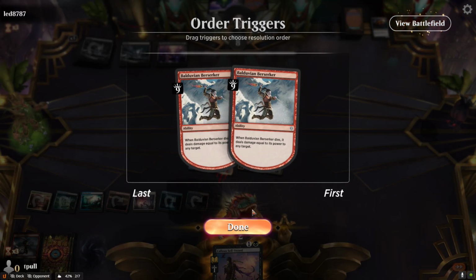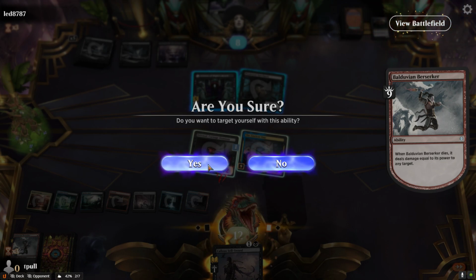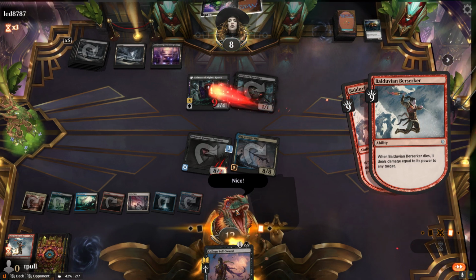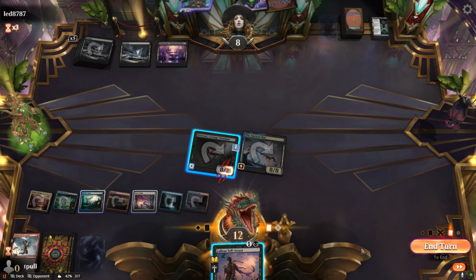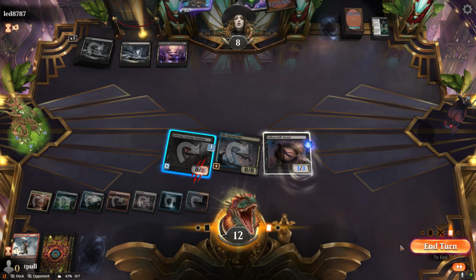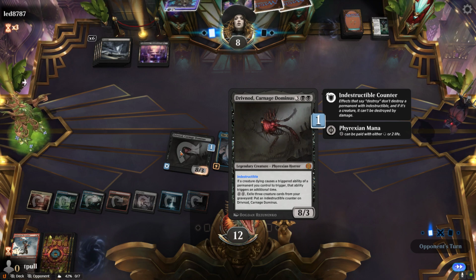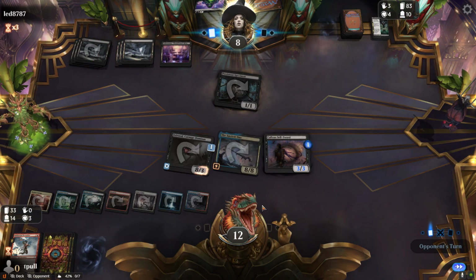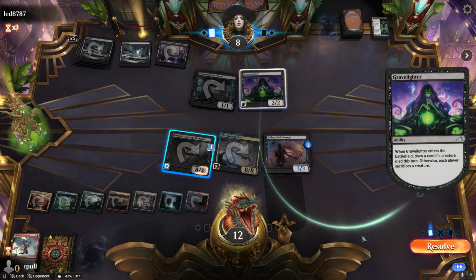Boom! And then because it died... Oh, it works! It does work because of Drivnod. I meant to say thanks. And then we bring this down. Okay, so the triggered ability of him dying, we got to deal the 9 damage twice instead of once. Plus, we were already dealing the 9 damage from the burn. So, 27 points of damage in a single turn.